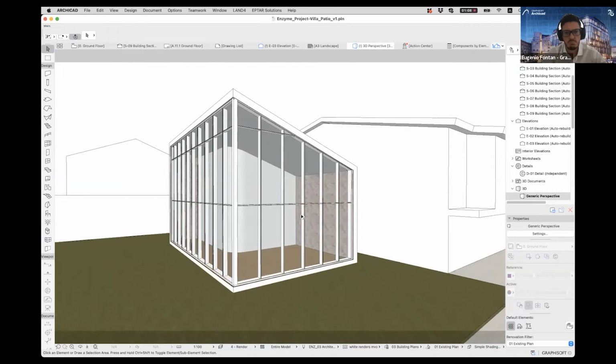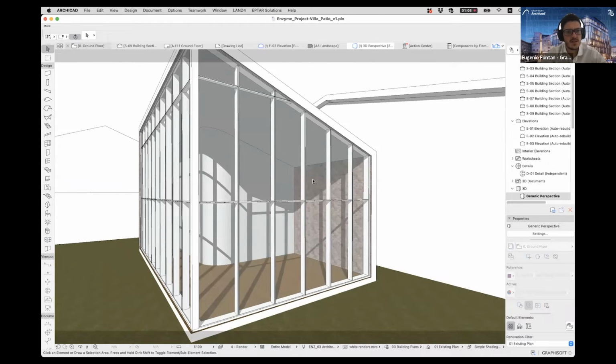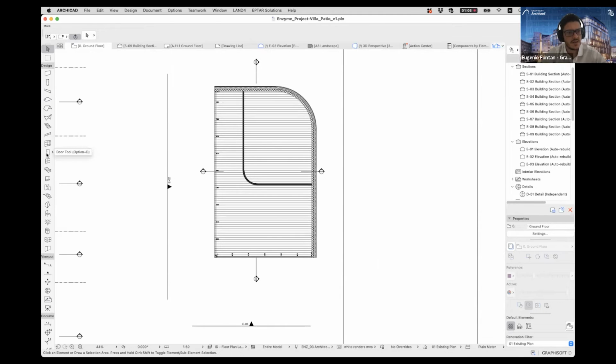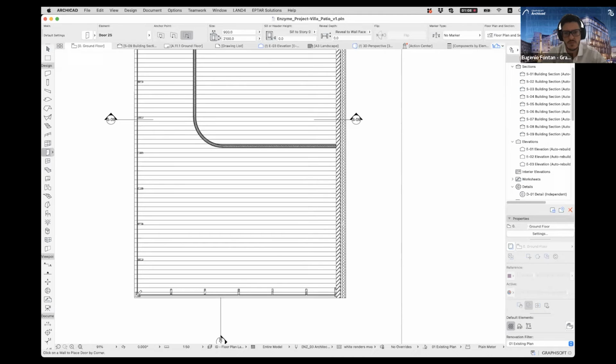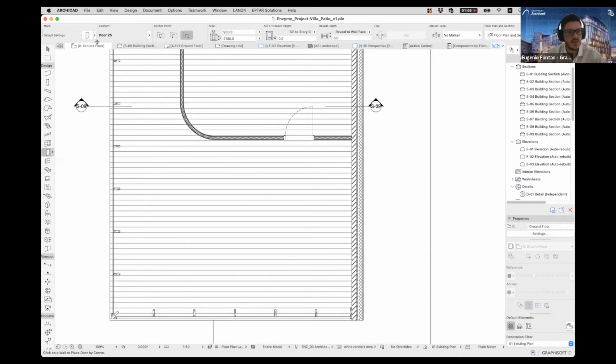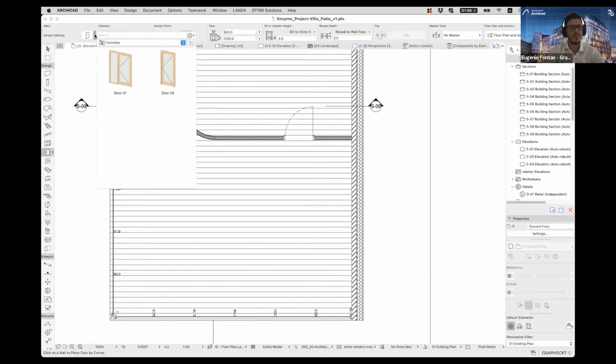So now, in 2D plan or 3D, as we want, we can add a door. The first door I'm going to add here in this wall. To add a door, we just need to go over the wall and select the side, first the outside, and then do another click and the door will be open. I'm going to select this little arrow, as I was saying before.